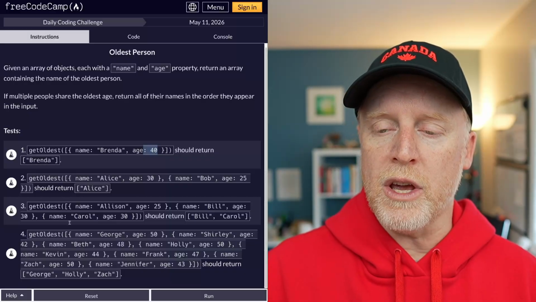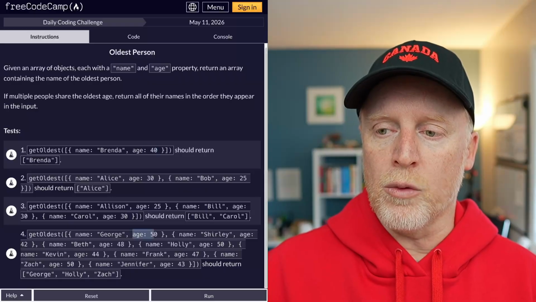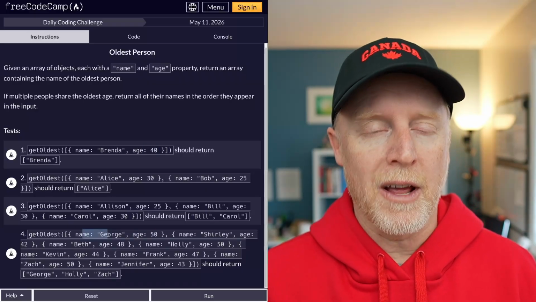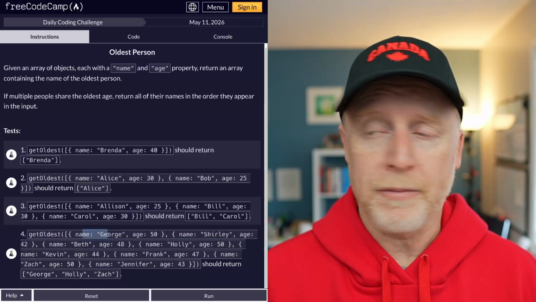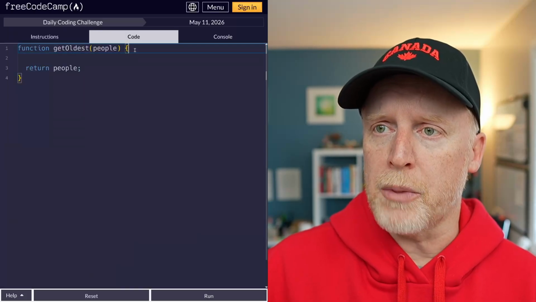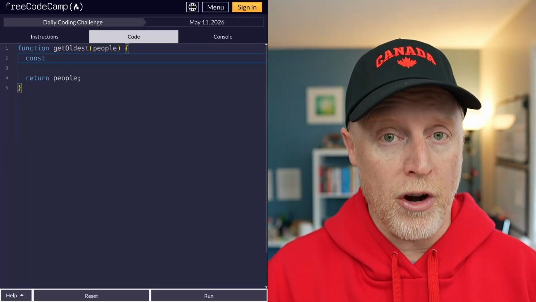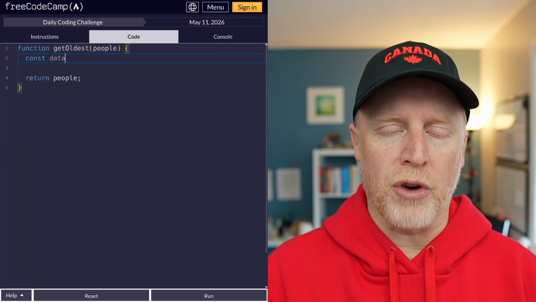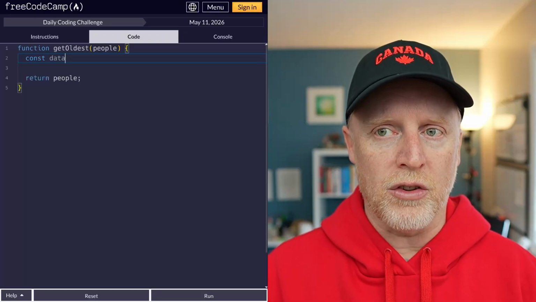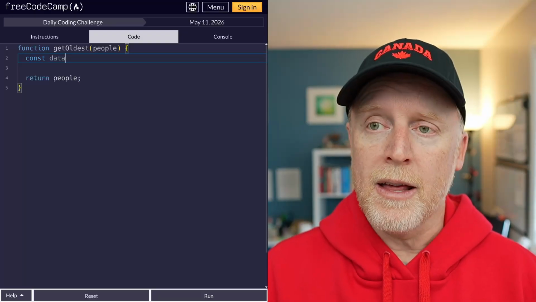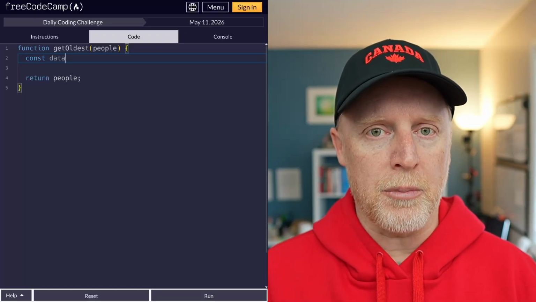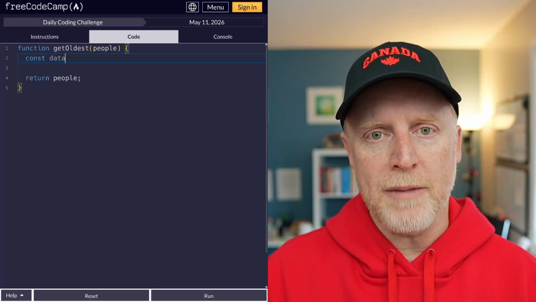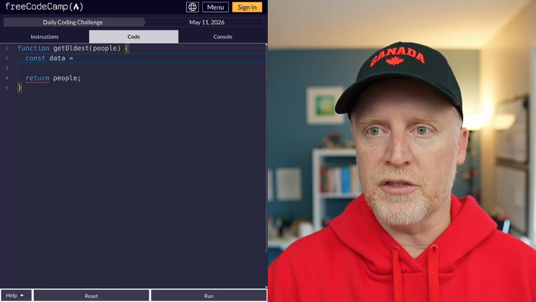So anytime we're operating on one piece of data and returning another, I like to use reduce for that. So over here, we're going to jump in. I'm going to add a variable. We could do it as a straight return. There is a way to change it near the end, but I like having it as a separate variable because it keeps my head straight, right? You'll see why in a second.